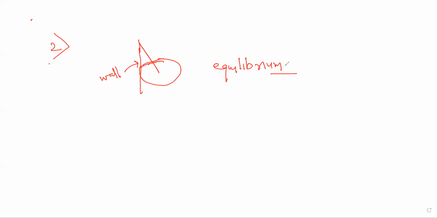Whenever the word equilibrium comes, you have to first understand whether it is in static equilibrium or in dynamic equilibrium. Here it is in static equilibrium. So static equilibrium means net force is zero as well as v relative is zero. The body is not moving with respect to Earth. Relative acceleration is zero with respect to Earth. Now I want to tell all of you about relative acceleration as well as relative velocity.